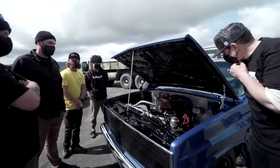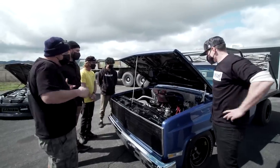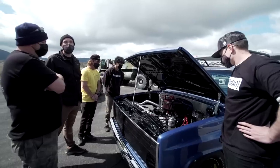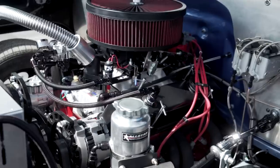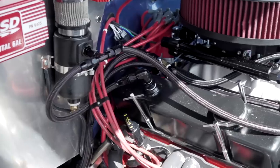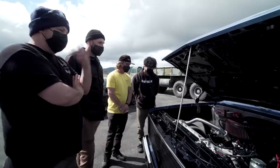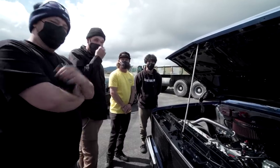I had an issue running lean once. Smoked a valve, so if it's running lean, I look down on my deal and just give it a little button of gas. What type of cubes we got in this thing? It's a 383 stroker, Bowtie, Overdrive 700R that I just picked up. Put a 150 shot on it this week per recommendations from Brian Scotto. Thanks, buddy.